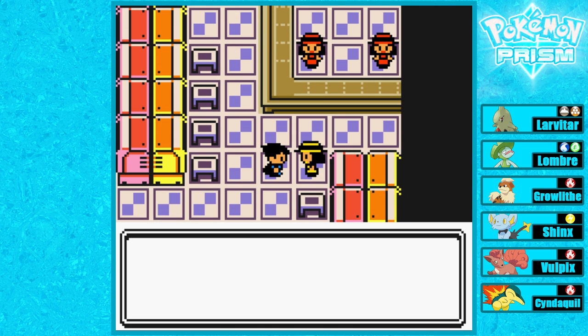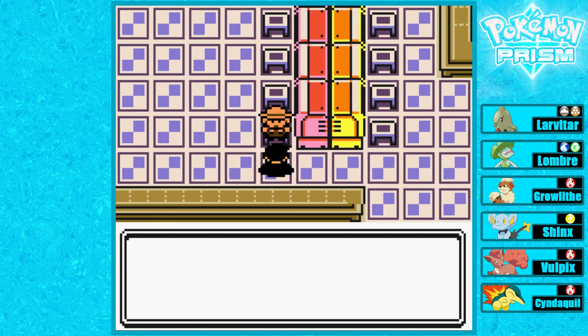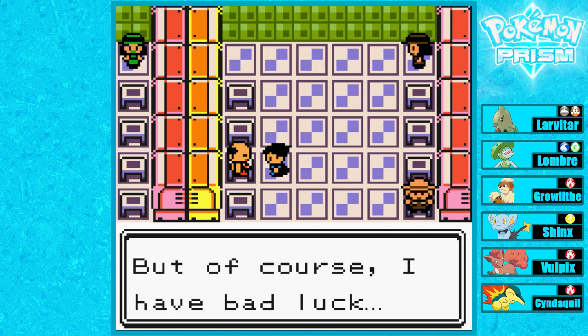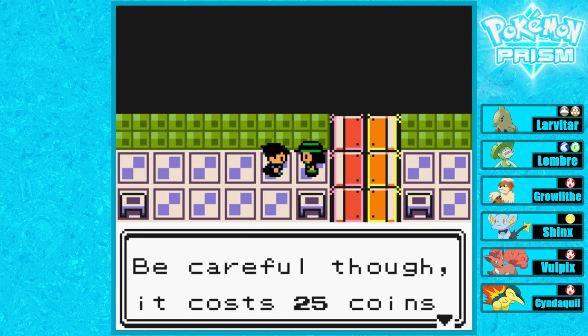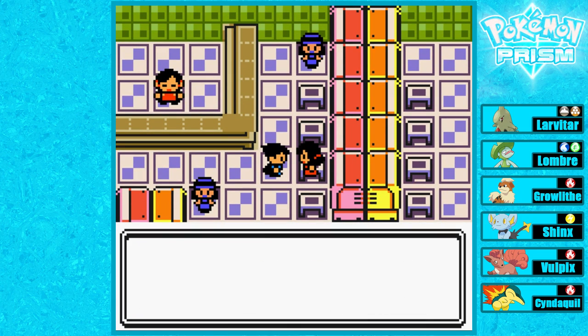Hey, is someone gonna give me free coins or something? That'd be nice if somebody's like, hey, take some. Because there's usually some that do that. And I like in this game how they actually have the casino. So that's nice. I have bad luck. I can tell. Let's see. It's all about card memory. Woohoo. Be careful though. It costs 25 coins to play. Alright, well that's something. Can I just get some free coins from people?